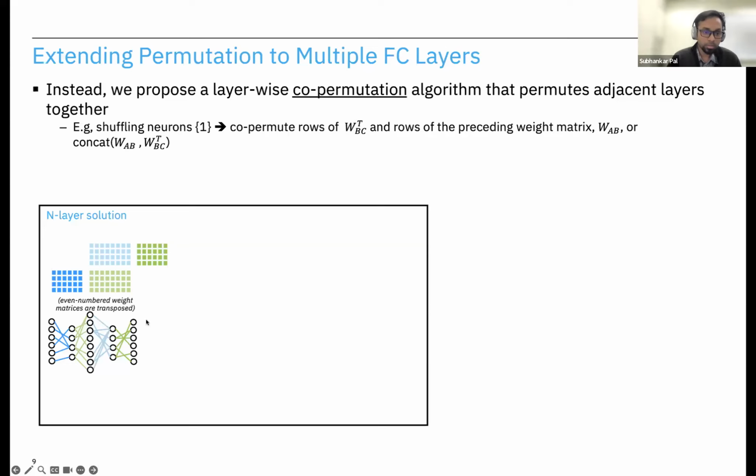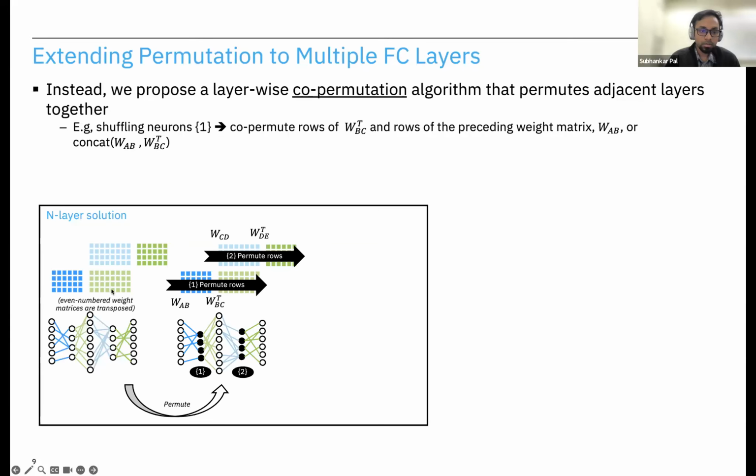I have a little demonstration of that here. Consider the multi-layered neural network, and I lay out the weight matrix of each layer side by side, and then going top, so it looks like a snake really. What you do is permute the concatenation of the two adjacent matrices. Let's call the first one WAB and the second one WBC. It's stored in a transpose manner, so it's WBC transpose. So what we would do is concat WAB and WBC transpose, and then apply the k-means permutation algorithm on that.